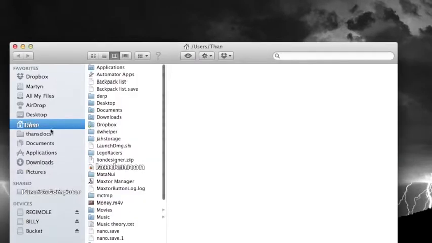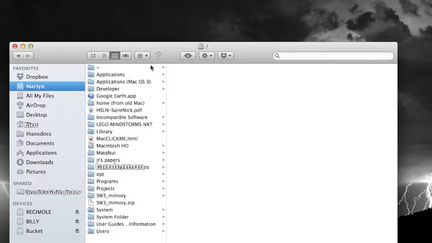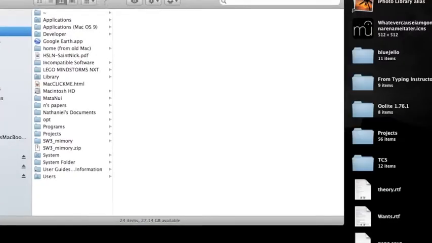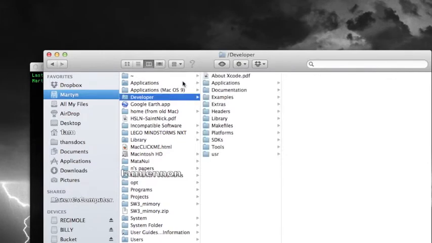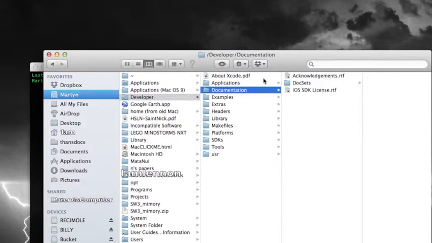You'll notice this if you open this: this is the computer, these are all the files in the computer, and this is all the files in the developer folder, and this is more files.